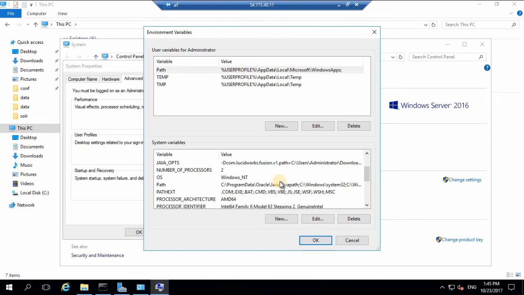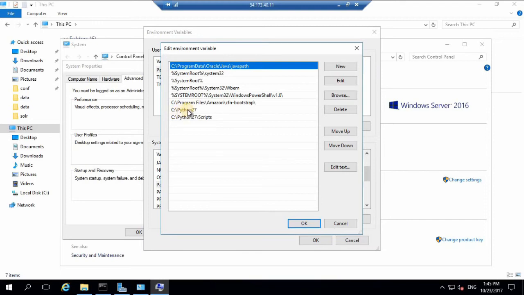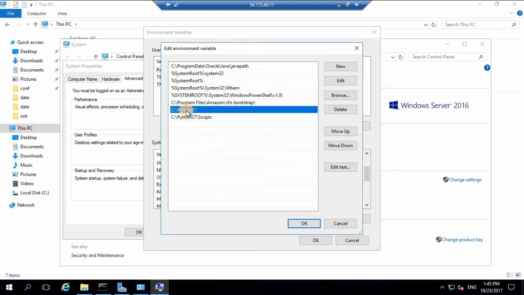In addition, the upgrade requires that you have Python installed on your system. Python version required would be 2.7.14, which is the latest. So basically anything post 2.7.12 should suffice. Ensure that you have the Python directory on your path as well. In my case, I installed Python on the default path, which is CPython 2.7. So I have CPython 2.7 as well as CPython 2.7 scripts, both of them on my path.